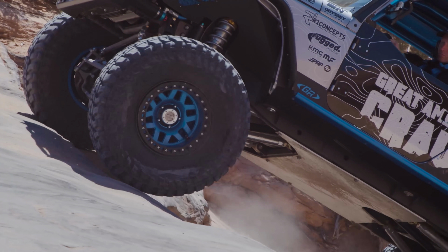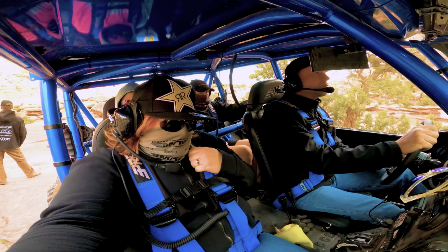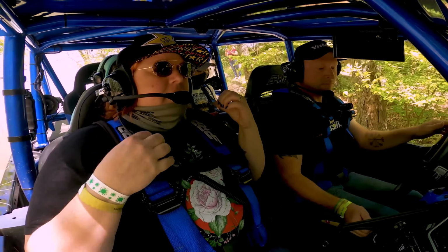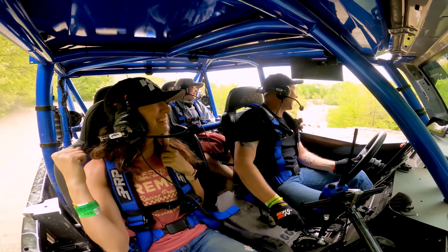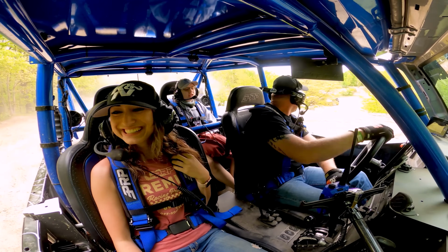Now Mitch definitely wanted the full headset system. So what we have from Rugged with him is the full intercom system that you're going to find in typically a race vehicle. He has 4 full headsets inside that thing. Everyone can talk, they can push buttons, talk out of the car if they want to, but everything in there is crystal clear for him. And that's what you're looking for, especially when you have an LS3 making a ton of noise around you. So all of that stuff is awesome.